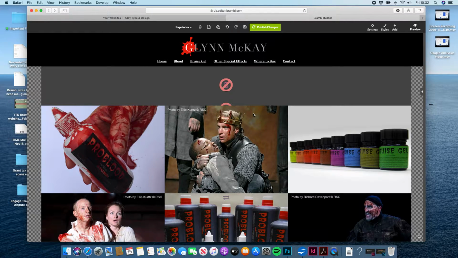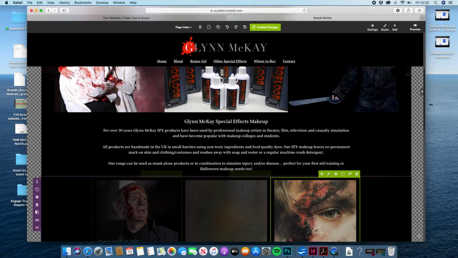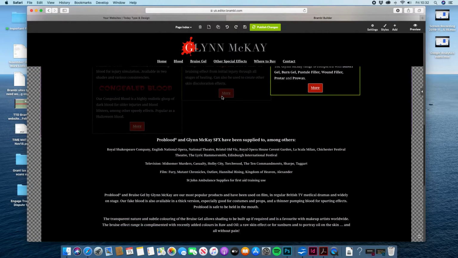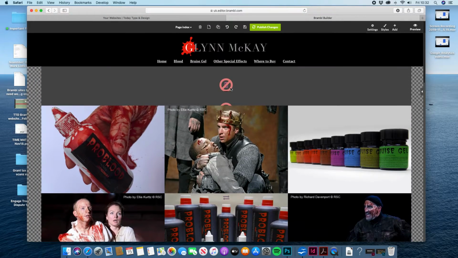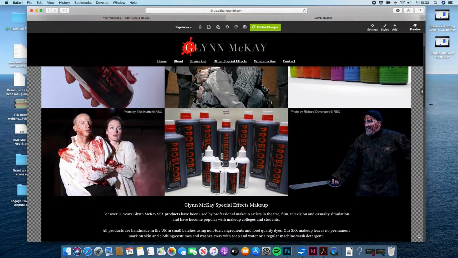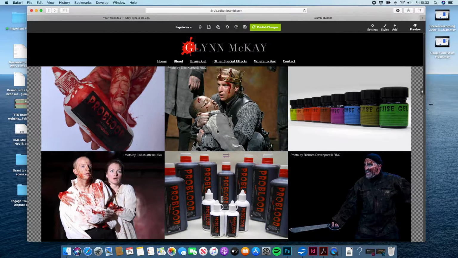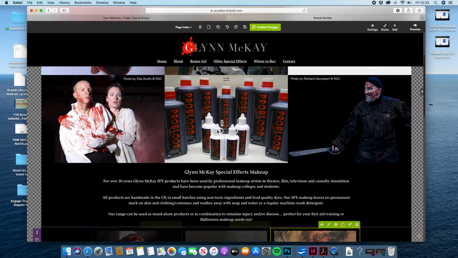A few pointers: you may see some strange symbols like this here, and you can ignore those. That's literally just how the site displays different mobile and tablet versions. The other thing is it will stack up the images that scroll on your slider so that it looks like they're all displayed in a big block, but obviously they're not. It scrolls on the website when it's live, so just ignore any strange layout things that don't quite look right. It's just to do with the actual setup of the site.